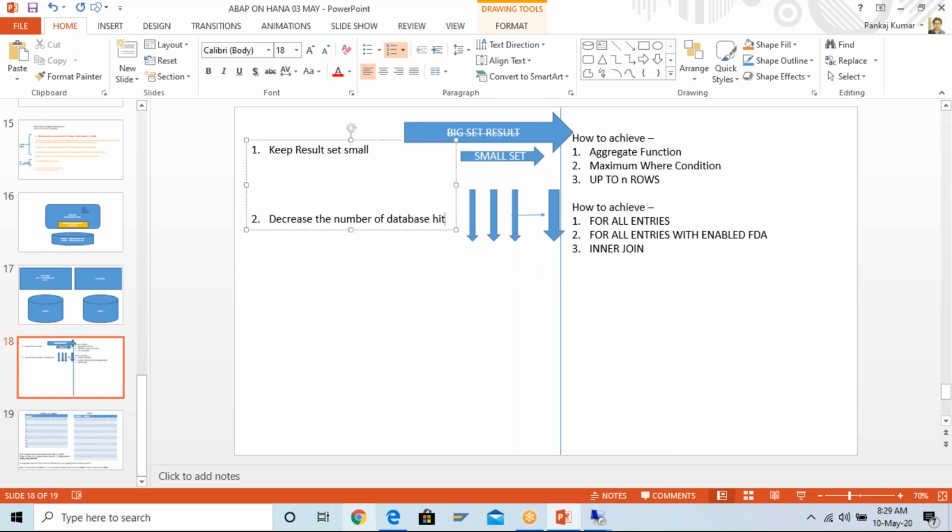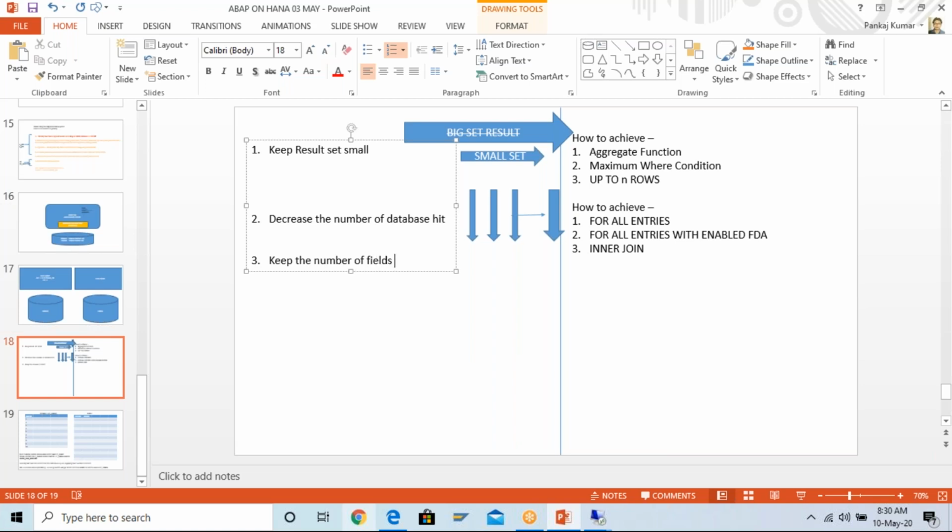Now, the third point. What is the third point? Whatever you are going to select, keep the number of fields lesser.